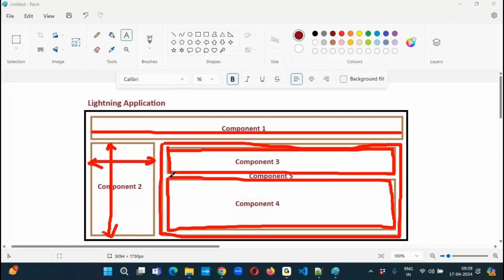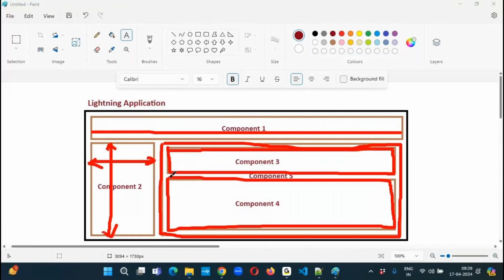In future, if any of the components is not working, we can replace that particular part itself. So we need not replace the whole laptop. We can replace only that particular part. We can make the changes in that particular part itself. Similarly here also, we are preparing this Lightning application. A Lightning application contains a collection of features, and each feature is nothing but a component. That's what we can say.